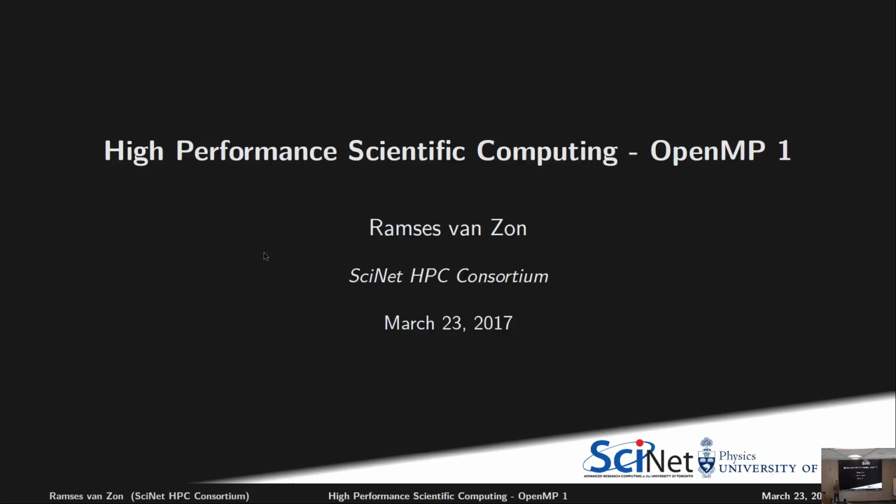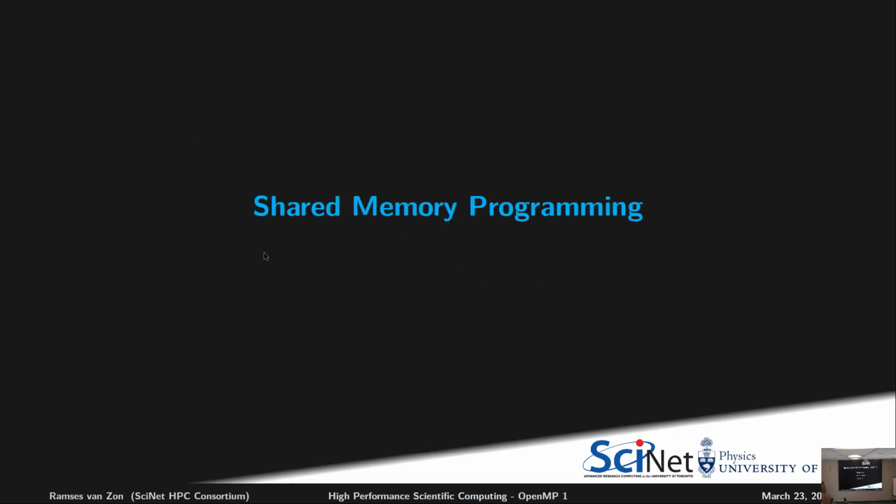So today is the day we leave our serial lives behind, because we've spent a lot of time talking about performance and how to get your serial code to perform, or how to use libraries that already have this performance optimization done for a single core. We've looked at how to use multiple cores by basically scheduling separate serial jobs on the same multi-core node. Today we're going to actually try and use multiple cores working on the same problem rather than different problems, or rather than not using them at all.